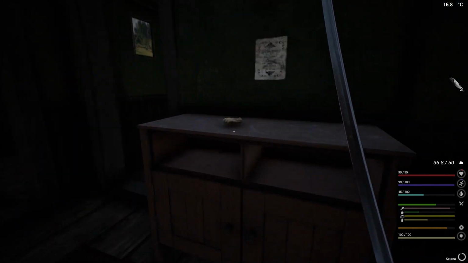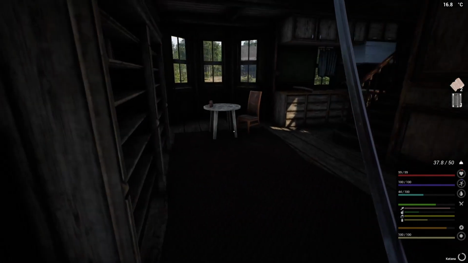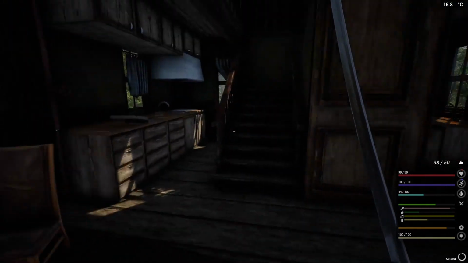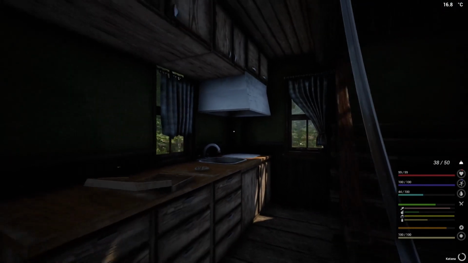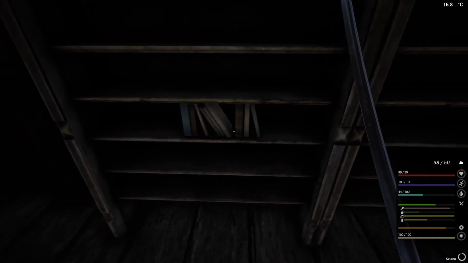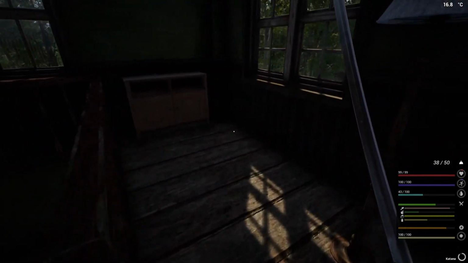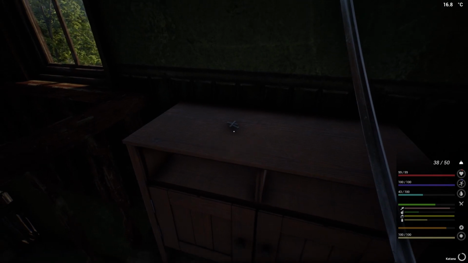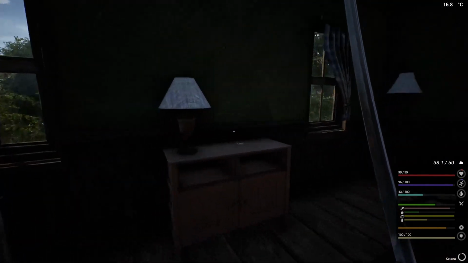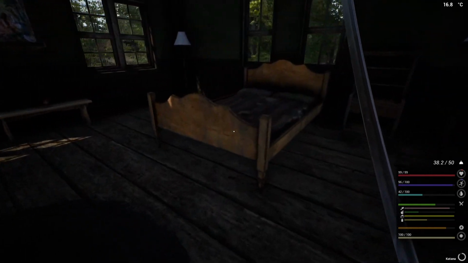More feathers. Plant fibers. Bandages. Another empty can. Come on, electrical parts. Are you serious? None of these are... Come on, blueprints. No. No. No. I just want some blueprints. Ooh, more screws. More screws. Ooh, more cucumber seeds. I'll take those.